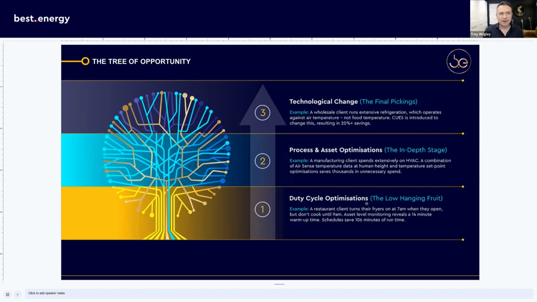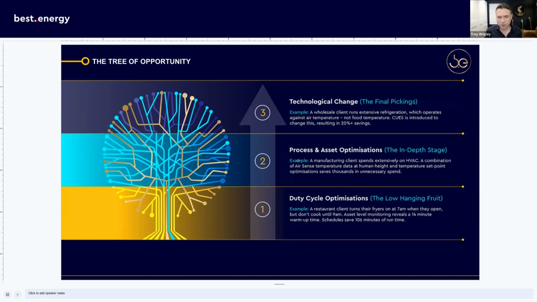Most of us would hope that our facility is running as it should and things are being turned off when they should, but it isn't until we install real-time asset level data that we really understand how big of a problem this is. And I've never been in a facility yet where we haven't found substantial savings with this technique. So we start there, and the beauty is that all of the recommendations that we make in this particular category are free to apply. There's no extra cost involved for you to take those insights and start benefiting from them.